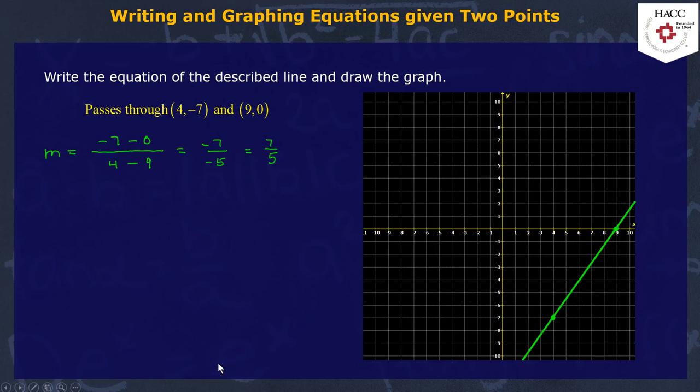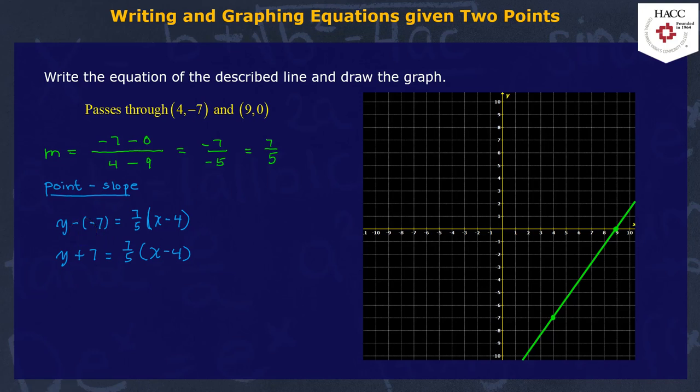There's a couple of ways that I'm going to be showing through these videos how to do that. But the first way is to start by writing this in point-slope form. In point-slope form, if I pick this first point here, (4, -7), as my starting point, then I would do y minus -7 equals 7/5, the slope, times x minus 4. Where, of course, this would be my x1, this would be my y1. And at this point, y minus -7 is y plus 7, and that's the way you would probably see it written most commonly, because subtracting a negative makes it a positive.